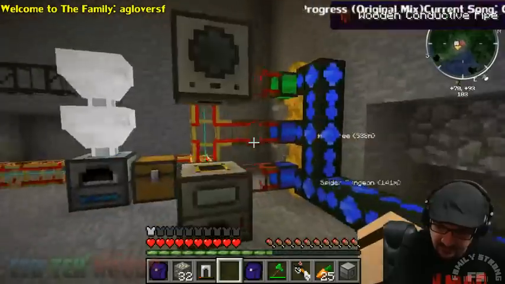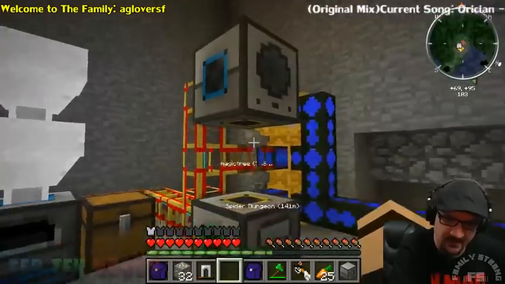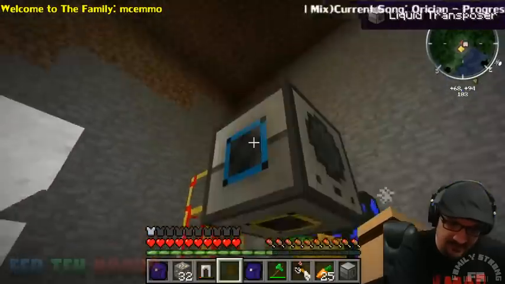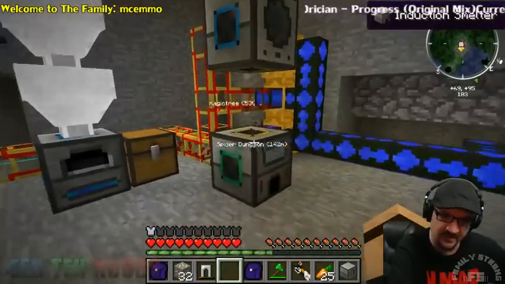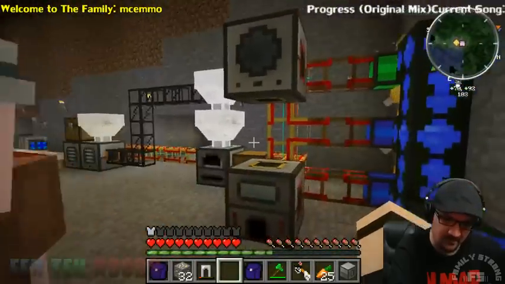Okay, so now at this point, the magma crucible: place the magma crucible's output next to the transposer's input. So what if I was to do this, you guys? Would this work? If I remove the liquid transposer and I put it down here and then I put the magma crucible up top? What do you think? Would that work? Power will go right into the side, but just the chest that's next to it. It will not work.